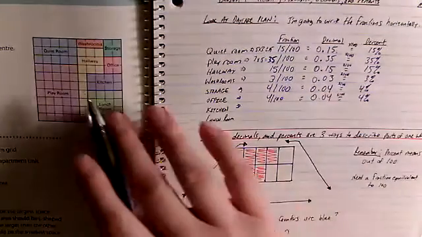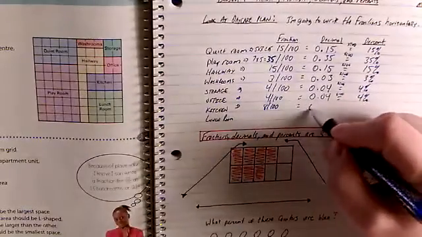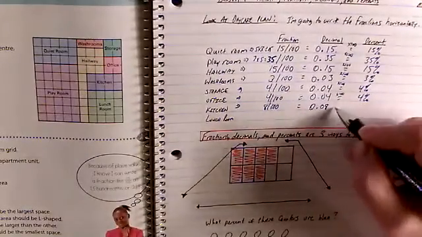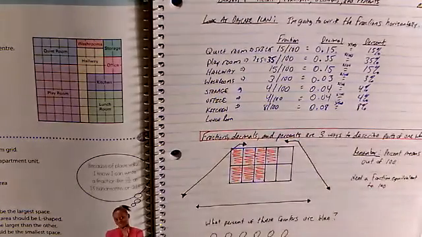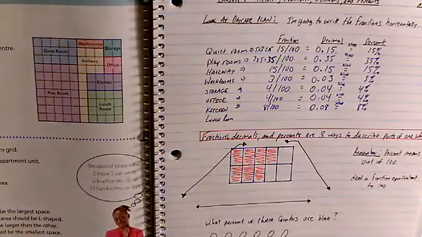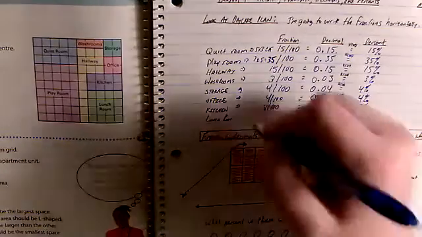Okay? Kitchen. Kitchen is 8 out of 100. No tenths still, 0.08. Multiply by 100, I get 8%. So if you got 8 out of 100 on a test, you guys already know you did not do well. Well, in fact, you got 8% of the questions right. That's what it's telling you.